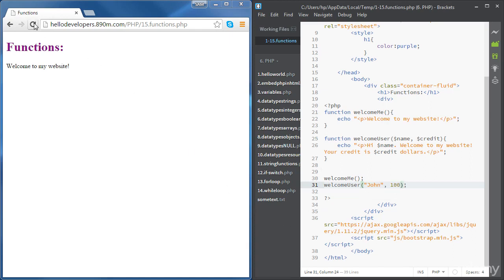If we refresh, we can see that we have executed the code inside the function, and that we replaced the name with the value given to the function and the credits with the 100 value as well.